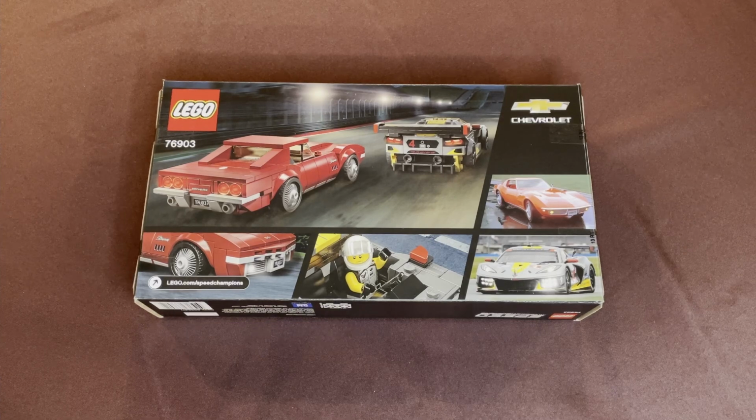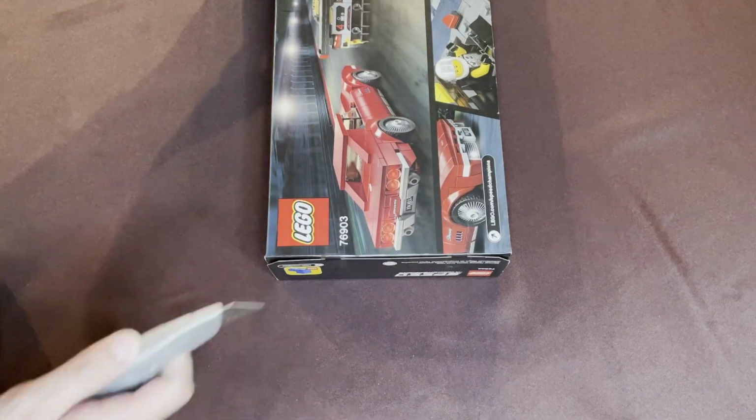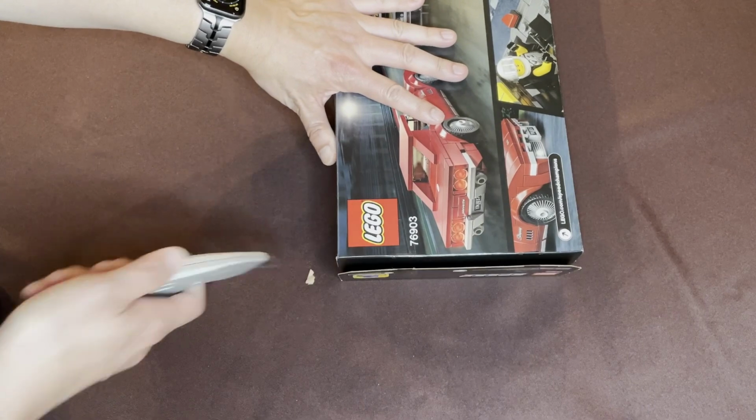I think that price point is a good deal because typically you are paying $19.99 for one car in the LEGO Speed Champions line. So for roughly the same piece count per car for this set, you are buying one car and effectively getting the other car for half off.